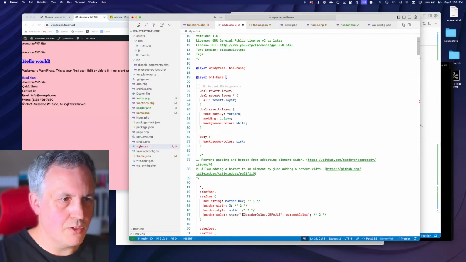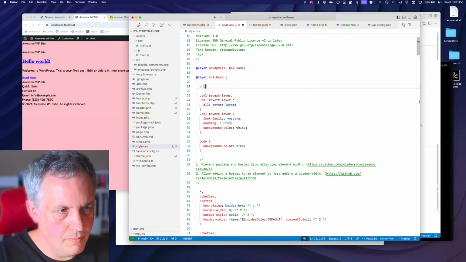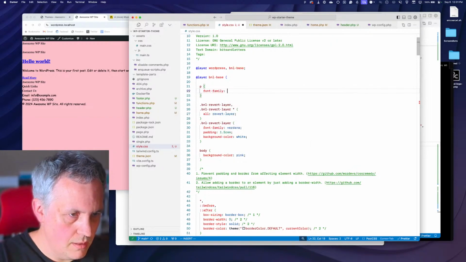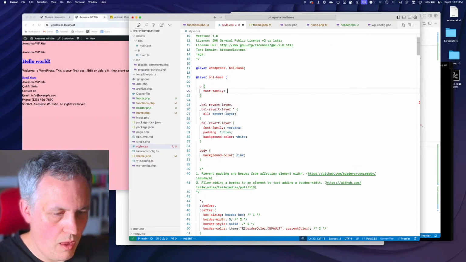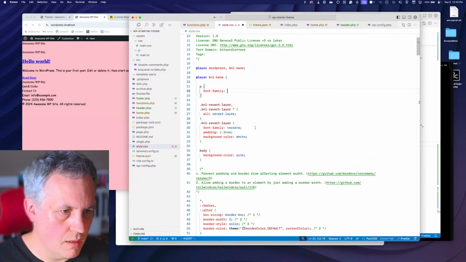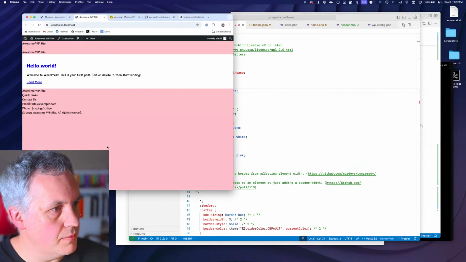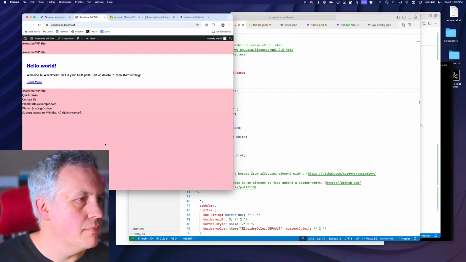All right, I think actually what we need, maybe this will work. Family. Font family unset. Okay.